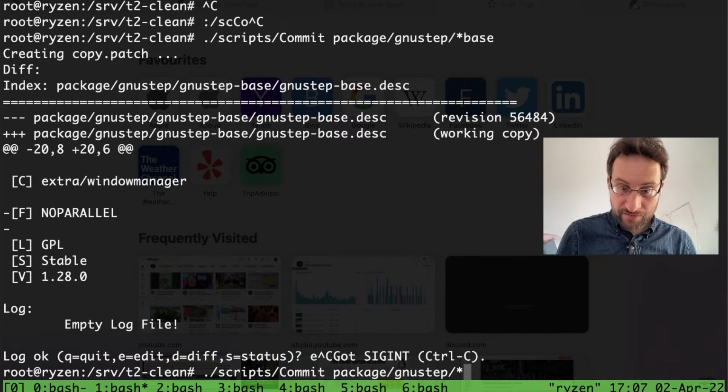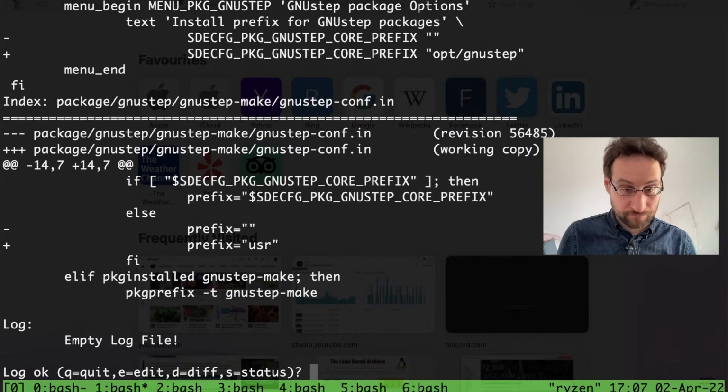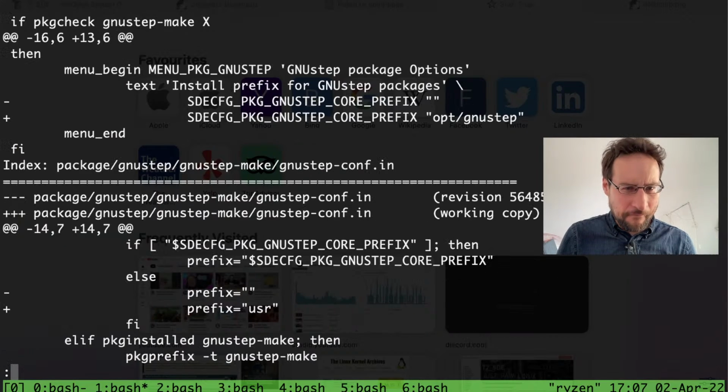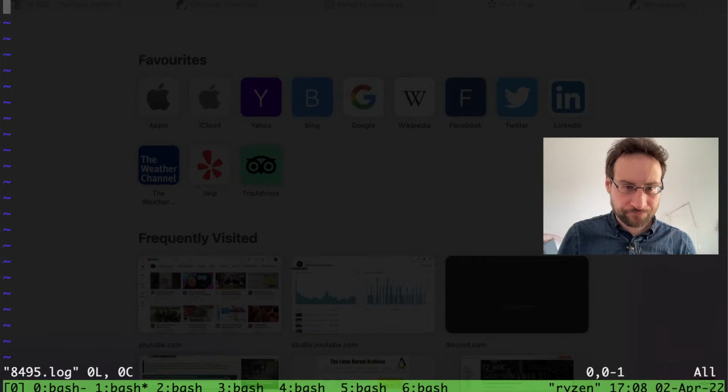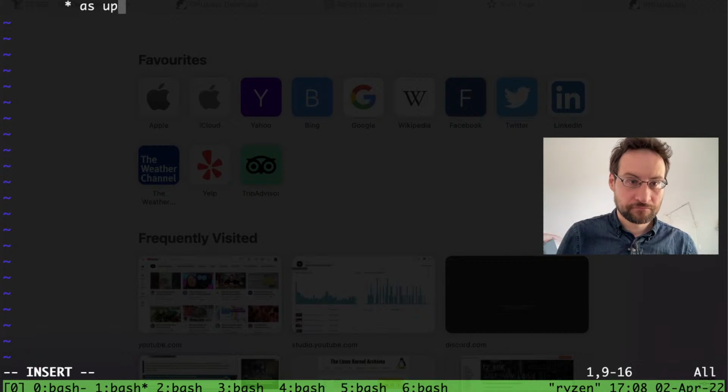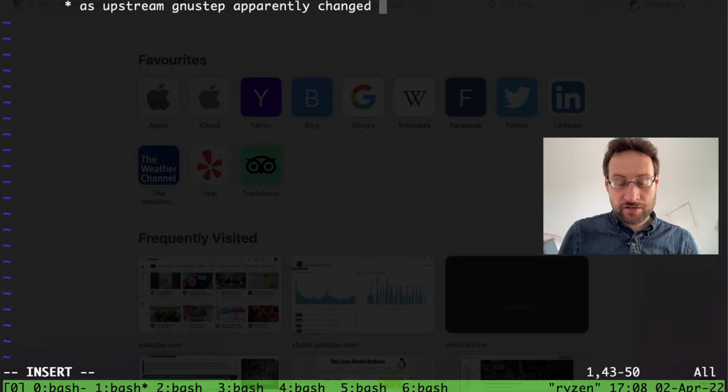Actually, I guess it's mixing. Upstream GNUStep apparently directory layout from how was this written?